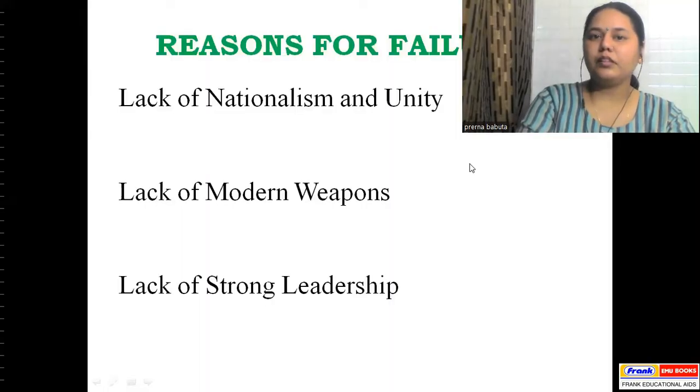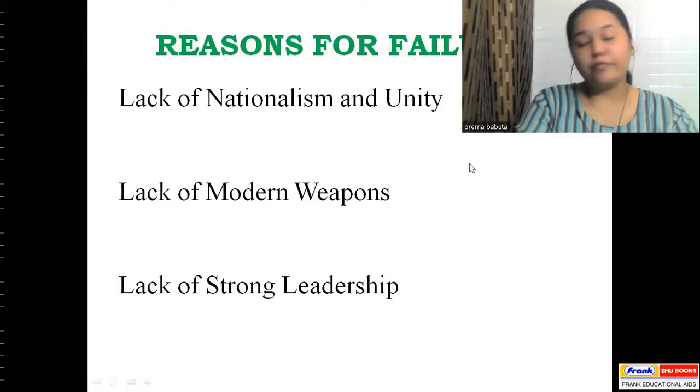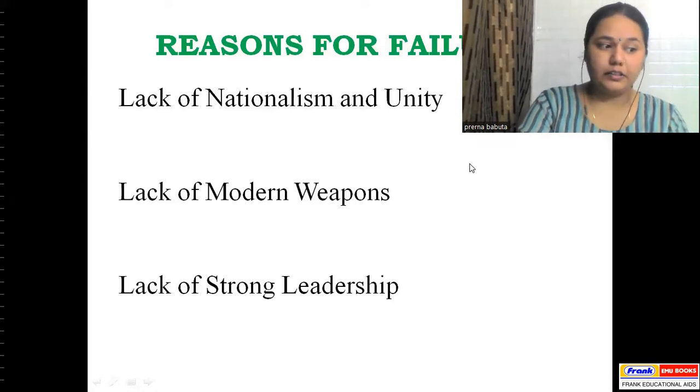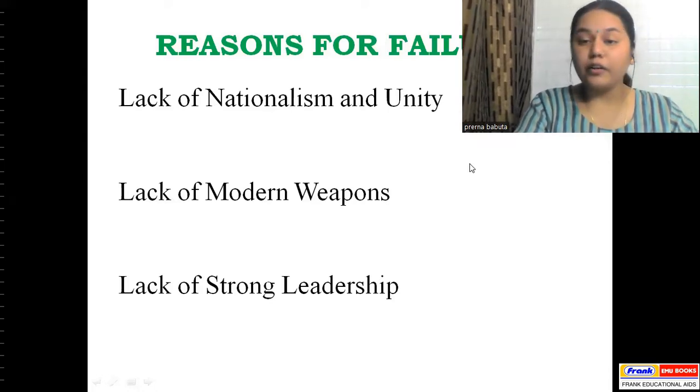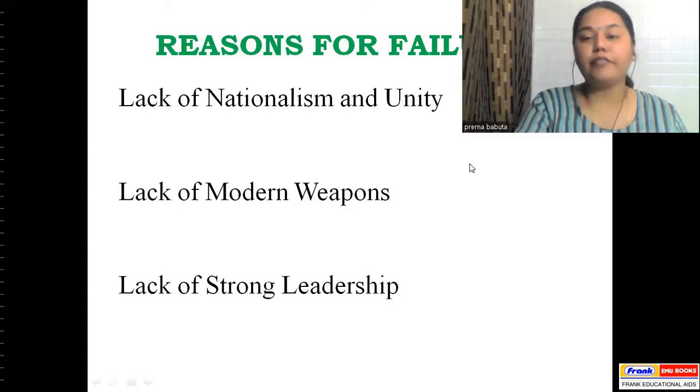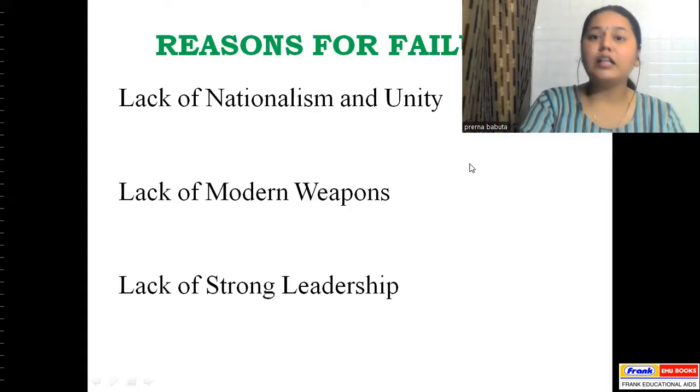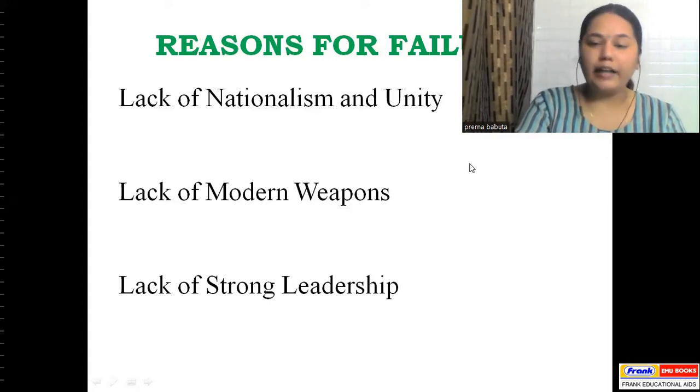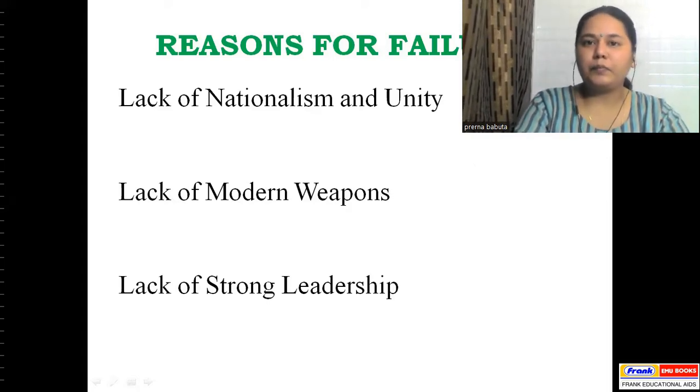Now what happened next? Now let us understand that the revolt did not work as expected, correct? So what were the reasons for the failure of the revolt? Okay, so it wasn't just that the British were strong enough in terms of their military tools and everything. There were some problems as well. So what exactly were these causes?